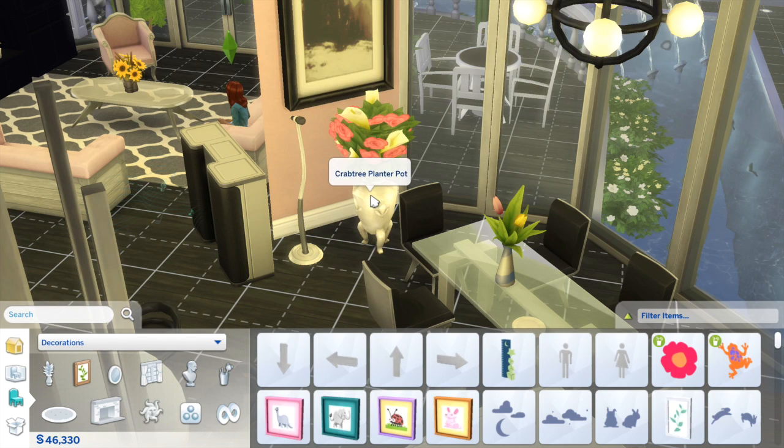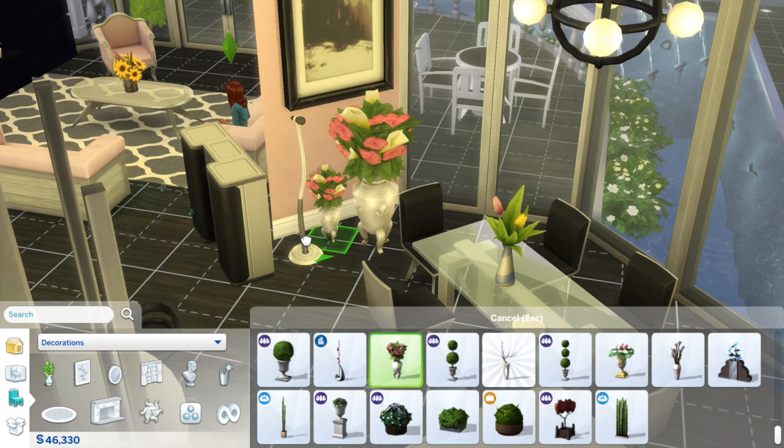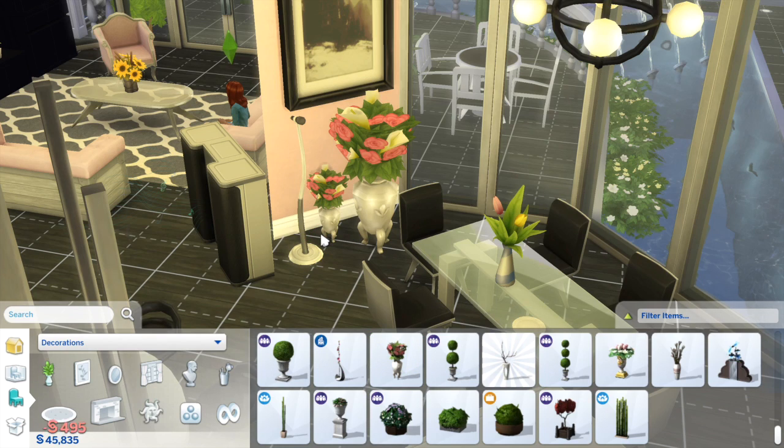So I'll just kind of show you. That's the normal size. Now see, I'm able to place that there because I do have the move objects on, so we are able to place things where we normally would be blocked. It normally would be a red item that we are not able to place there, so that really comes in handy when you're just trying to get things a little closer to the wall or closer to another item. Sometimes that can interfere with gameplay, but if you're careful with it, it really works well.